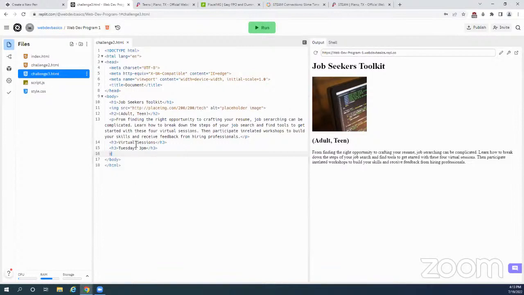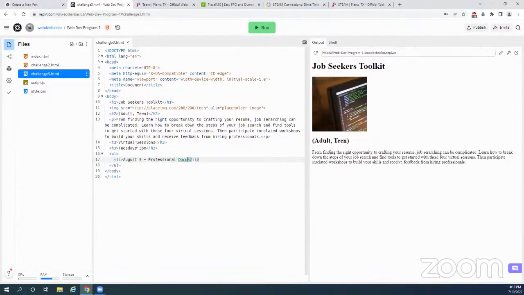So it was an unordered list, which means I need a list item with that date, August 9th, professional documents. And then the word register was hyperlinked.